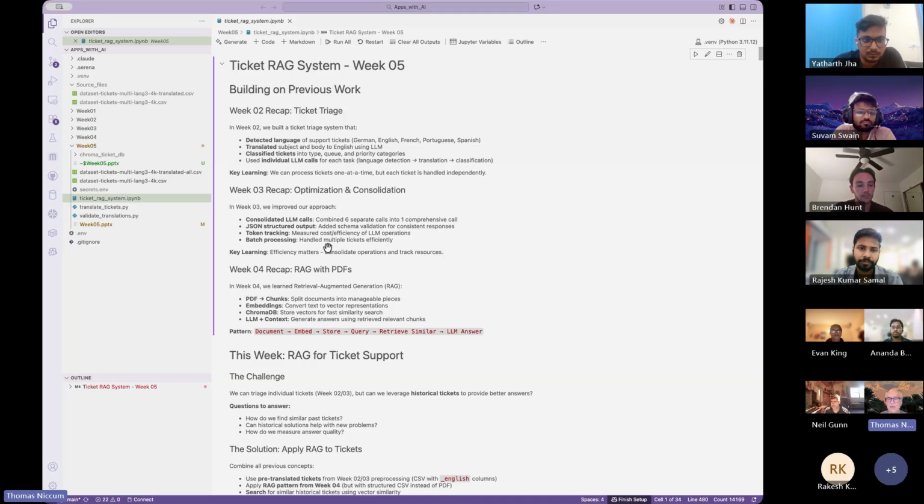In week 3, we consolidated the LLM calls. Instead of all the separate calls, we made one comprehensive call. I'd say the big takeaway from week 3 was we were able to create structured output. Instead of just returning a big blob of random text, we brought back structured JSON so that we could easily parse through the return and interpret it as data.